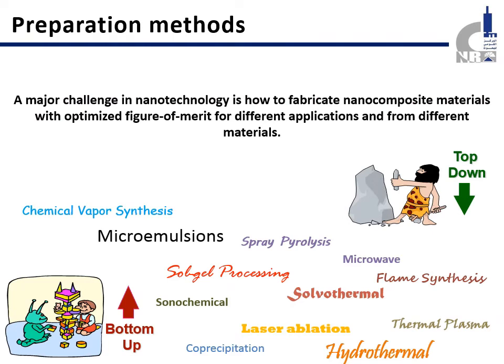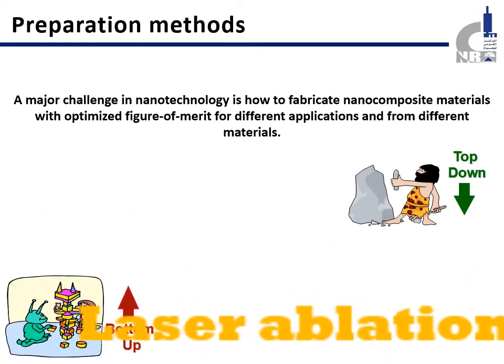In the preparation method, there are different techniques that could be used to fabricate nanocomposite materials. Each of them has special characteristic properties. From these techniques, the laser ablation method has taken a lot of attention recently, related to its fascinating properties: it could be a green one to synthesize different types of material. It's inexpensive. It has a lot of parameters which help in tuning its particle shape or particle size.